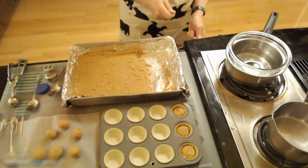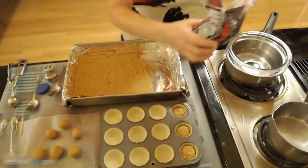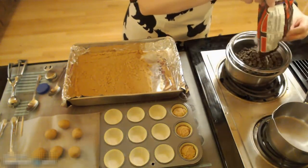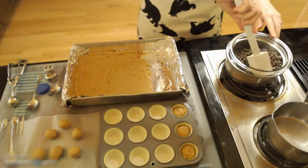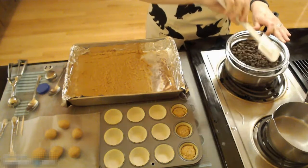I'm going to turn this on to bring this up to a boil and then turn it down to a simmer so that I don't get water in my chocolate. I'm using a bag of chocolate chips. You can use dark chocolate or light chocolate, whatever you prefer, and I'm going to be melting my chocolate.